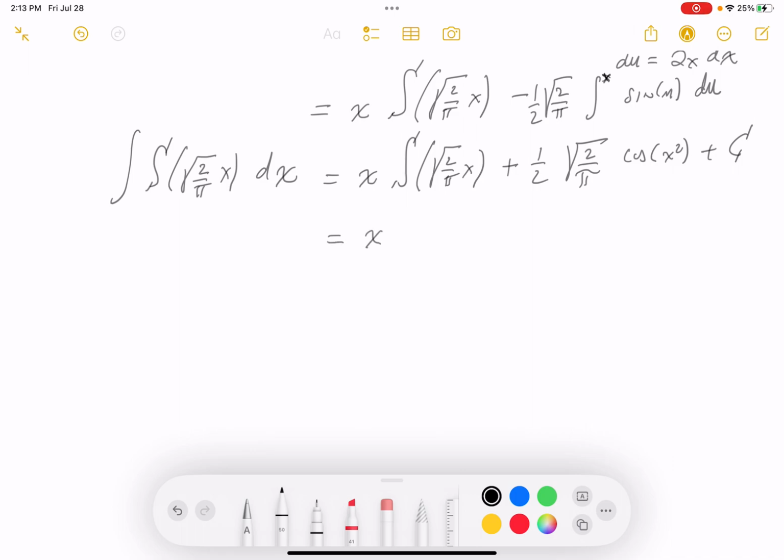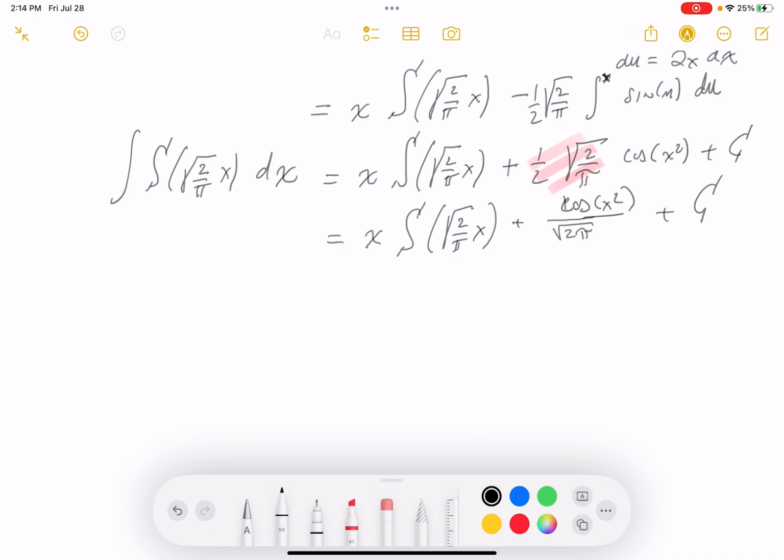I write this as x times S. Don't feel obligated to do this, though, by the way. I like to look at this thing, and I notice that this thing over here can be simplified somewhat. All right? So let's see if I simplify that. That's going to be plus, whoops, I did it again. Plus 1 over the root of 2 pi. And then it's going to be cosine x squared plus c.